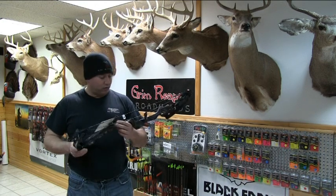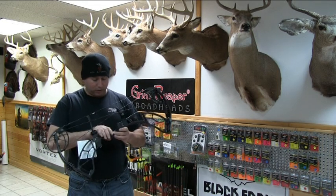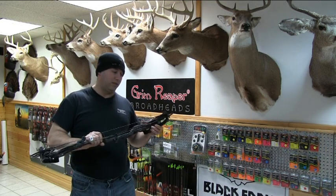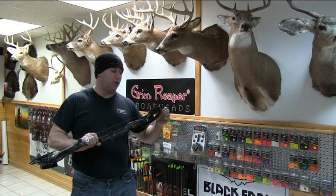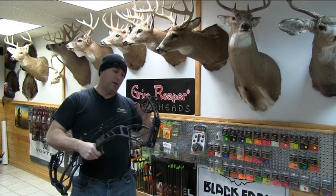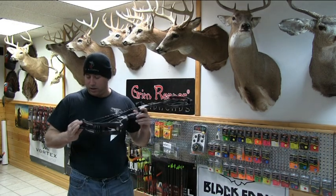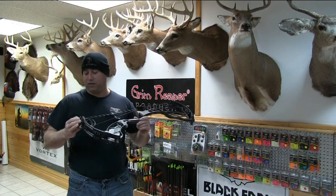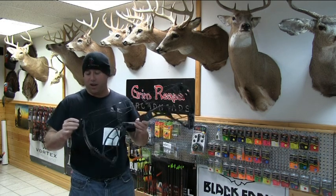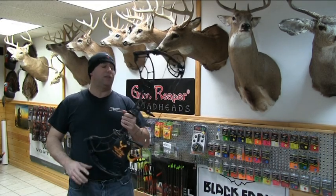This one's in gun metal. The finish is really nice. It's got the same grip as all the Obsessions had last year. Limb pockets are the same as they were last year. Obviously a new cam design — nice deep groove, looks like it's machined out really nice. There's a new cam stop on these. Seems to be basically the same adjustability, but it's actually a separate mod that goes onto the cam itself. We're going to put the new Delta 6 together and run her through our paces.